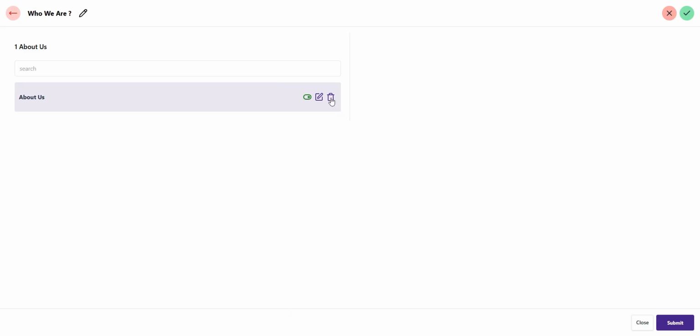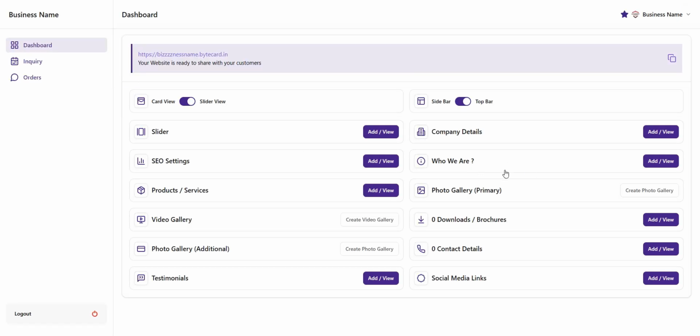After that, you have the delete option also. So if you want to delete this particular section permanently, just click this button and your section will be deleted permanently. So to manage about us details, you need to click on the add and view button, and you can update your requirement by clicking this button, which you can use to manage your product or services.